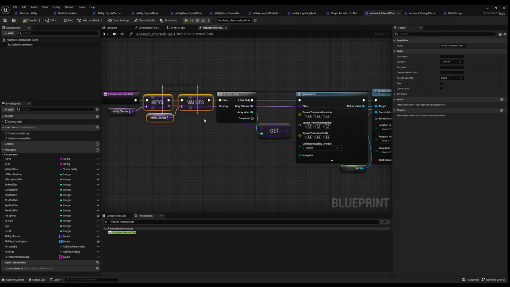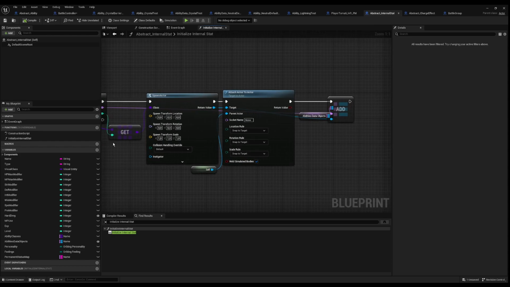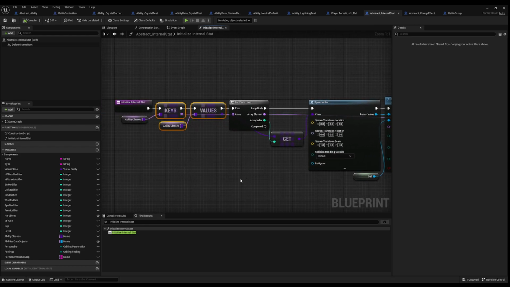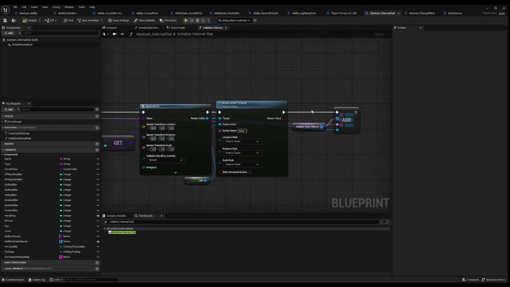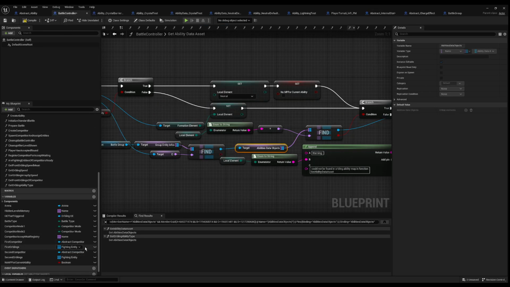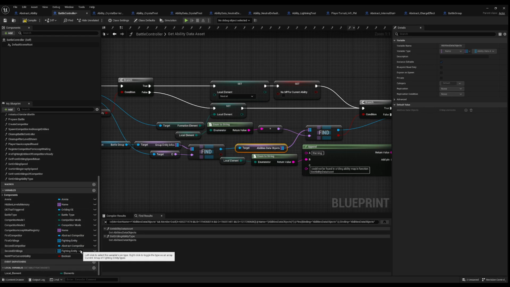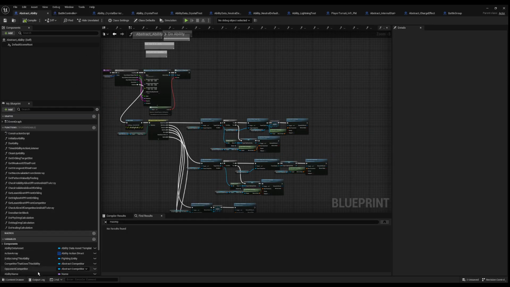Initialize internal. We would have to just kick all of this then. And instead have this in the battle controller. Because he also has like... No, it does not. Does this guy have it?